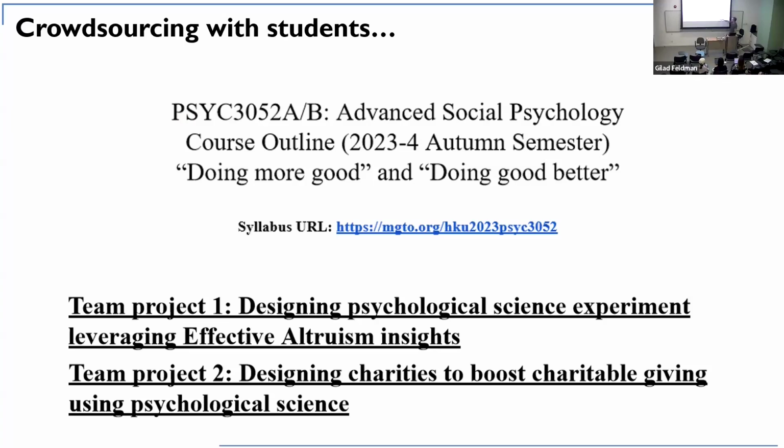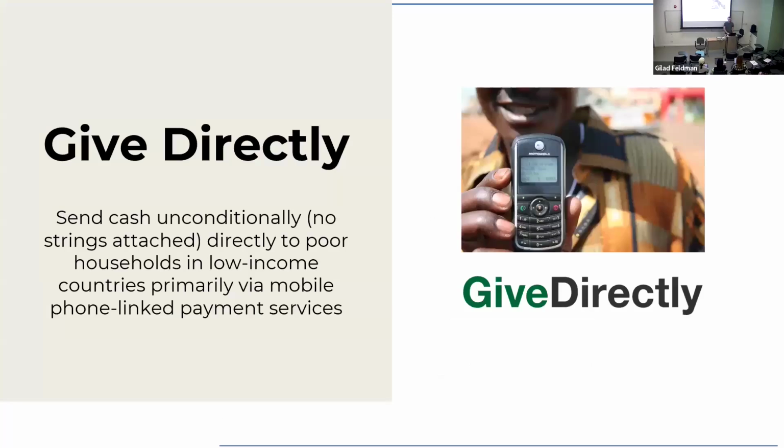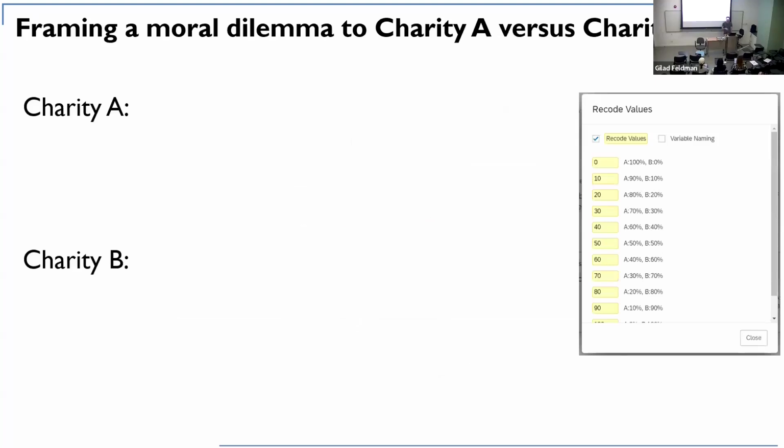So you'll see this is what we did last year. So team project 1 and 2, they did something different. The first stage that they did is they needed to come up with these different factors. And once I gave them the data and they analyzed this, their second task was to design a charity based on these factors. So they did an incredible job. You can go and look at this. But this is what we're going to do here in the class right now. We're going to simulate this in the 20 minutes or so.